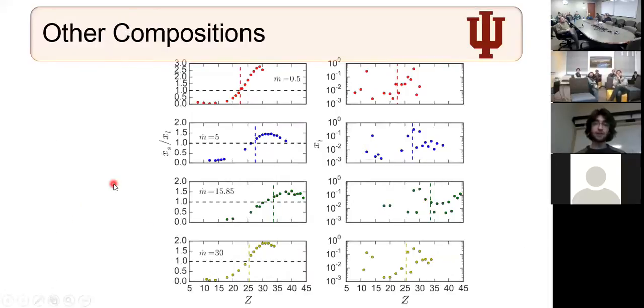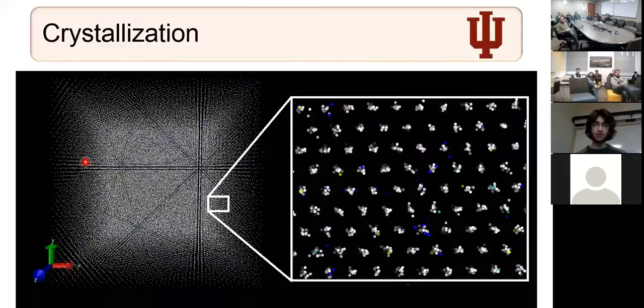So there are also plenty of other compositions that do agree with that canonical wisdom that the crust is enriched in the high Z material. All these other bits of burning give you that same enrichment that you should expect. And that's cool, so we can simulate those as well without doing the full phase separation. We can just make a crystal of that material to study its properties. So here's an example of one of those crystals.